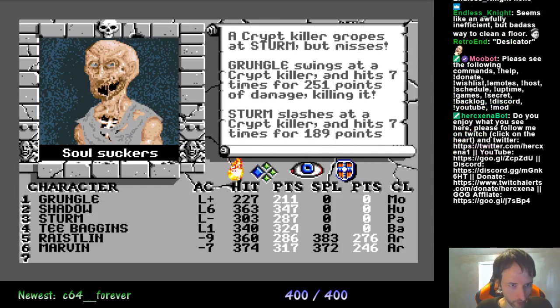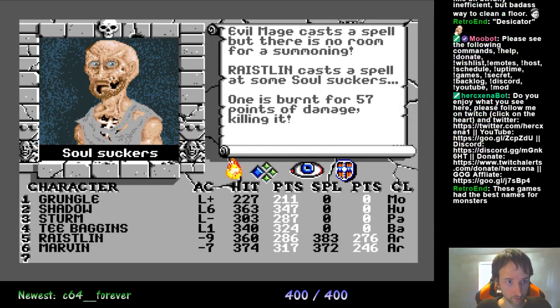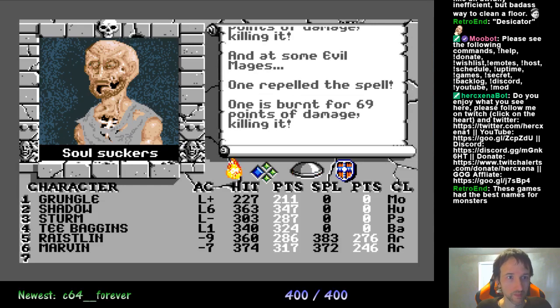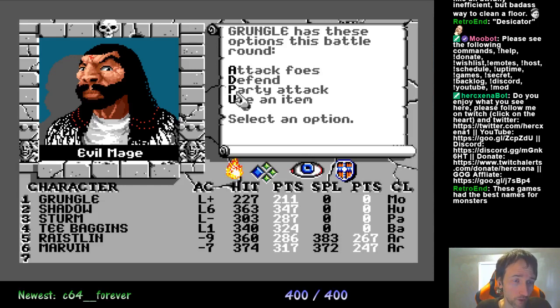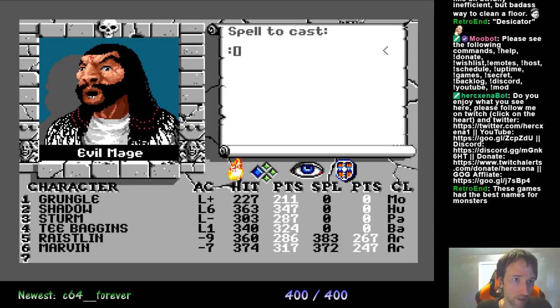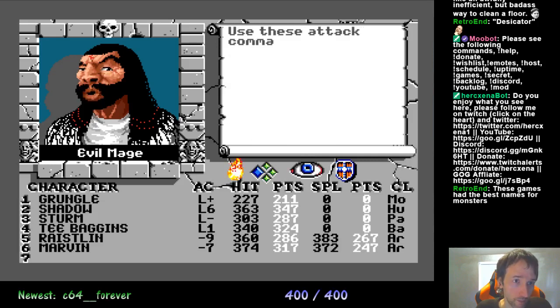Yeah, the monster names are pretty unique in this game. This game had the best names for monsters. That is absolutely right. Yeah, one evil mage and one Herb. So we're gonna fight because there's no way I'm going to move up. Yeah, defend, defend, defend. Mimi on A and Mimi on B.